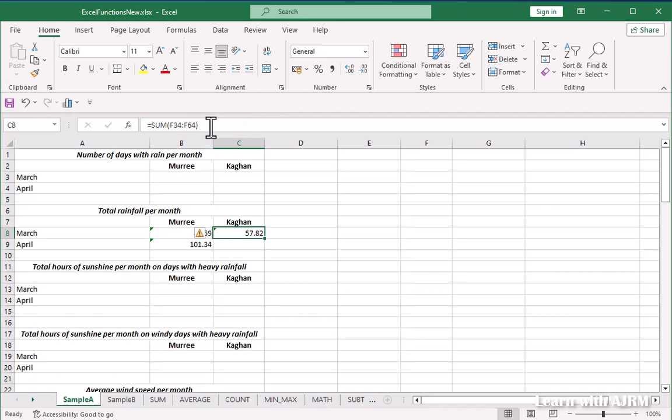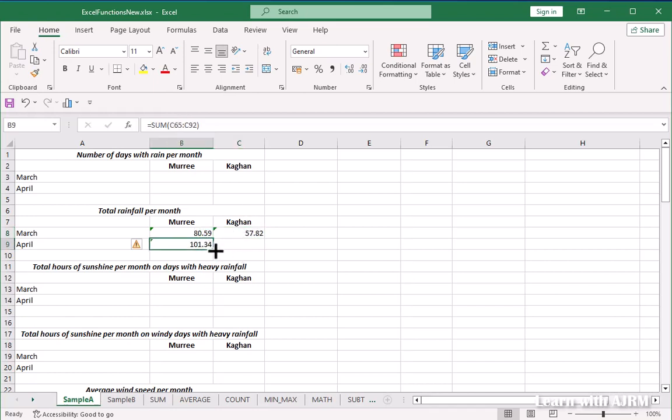So I did actually reduce my work a little, because the rows of cells that we needed to add together were the same for both Murray and Kahan, only the columns were different and they were not consecutive. So I could just change the columns later, hence cutting down on the work that I needed to do.